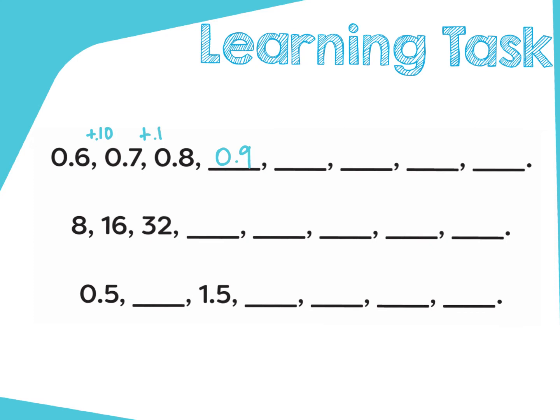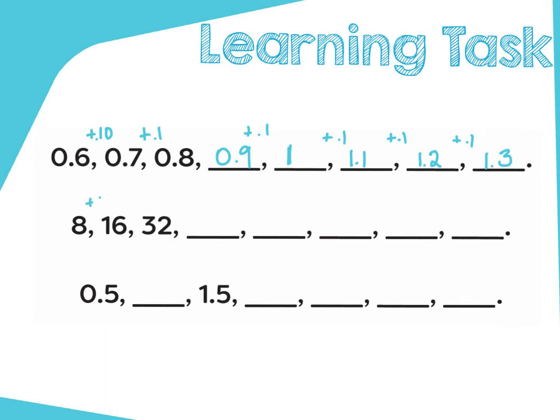What comes after 90 cents? Well, that's $1, a whole dollar, okay? And then what's 10 cents plus $1? Well, that's $1.10. Then 10 cents again is $1.20, and then $1.30. So between here and here, I'm adding 0.1, okay? Between here and here, 0.1. Between here and here, 0.1, all right? Then plus here 0.1. All right, let's look at the next one. What is the difference between 8 and 16? Well, if I work that out, it's actually adding 8.